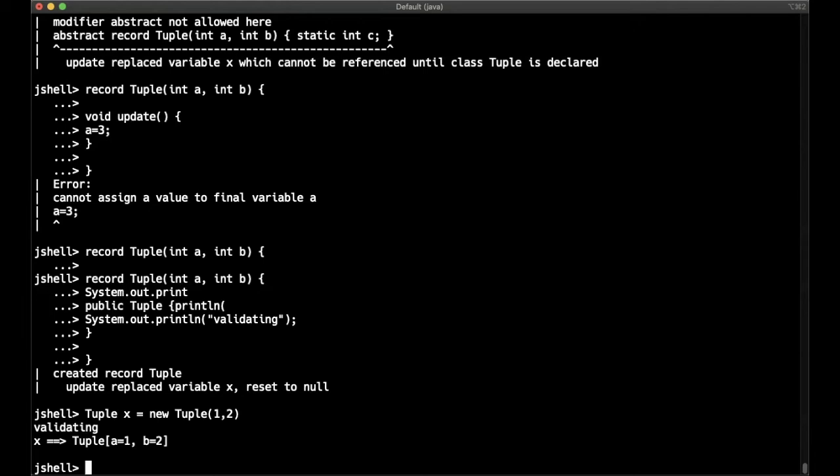What this allows us to do is maybe have a quick and simple constructor that just does validation of components, and if no exception is thrown, it will auto-initialize correctly, which is pretty cool. Similarly to nested and local classes, we can also have nested and even local records. So small records inside methods.